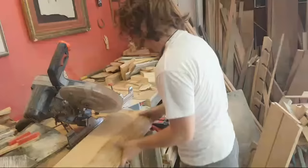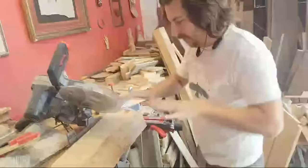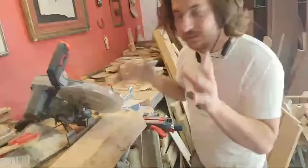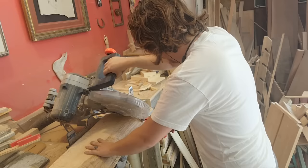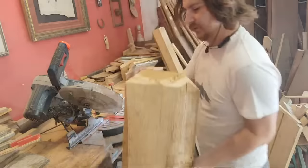The thing with this, because it's an uneven piece of wood, I'd have to freehand it there, and I feel like it's safer for this to bind than it is for that to bind. It would be best if it didn't bind at all, and I'm going to try to not let it, but sometimes you just can't help it. Okay. Oh, that was good enough. So we got that cut off. Now let's do this other side.